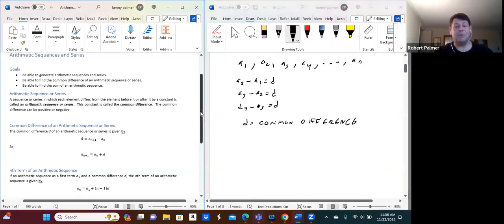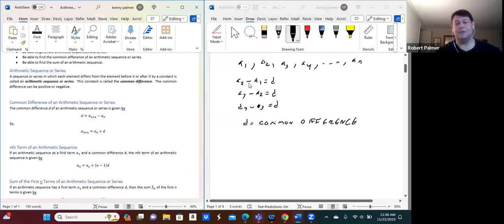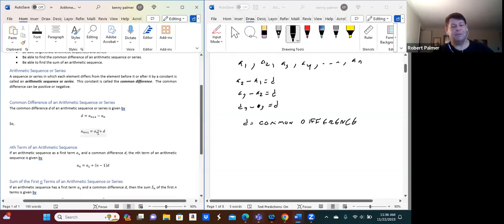So if we look back here on the left, what that tells us is that the difference between some number AN, making this general, and AN plus 1, so basically some number of the sequence and the number after it, is this D, as we said here. A2 minus A1 is D, A3 minus A2 is D, okay? And that also means that you can get from any number in the sequence, add D to that, and you get the next one.